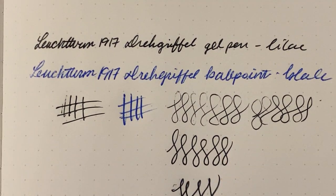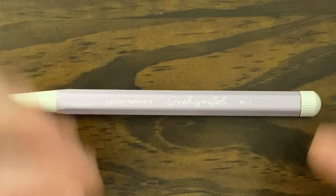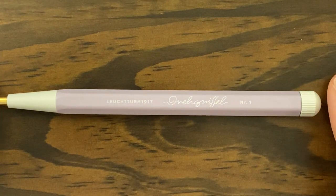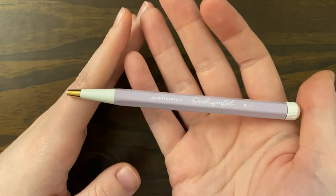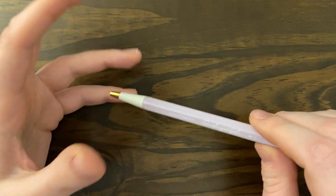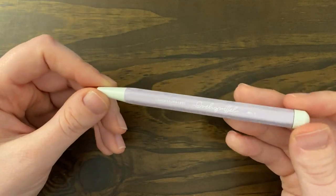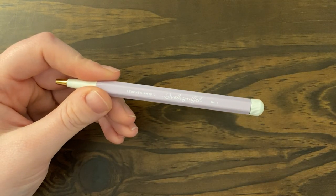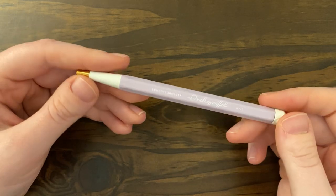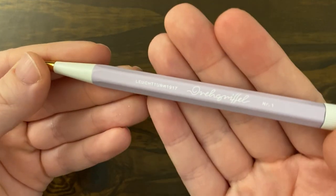That's the writing sample and comparison with the ballpoint. I obviously vastly prefer the gel refill over the ballpoint. I will eventually try to get a rollerball refill for this pen — I do prefer rollerballs over gel refills. But this refill works well enough right now, and I'm not going to spend money on a refill I don't absolutely need. I'll do that when this runs out. I should be able to find one because the refill type it takes is fairly common, like a Jetball ballpoint refill style.